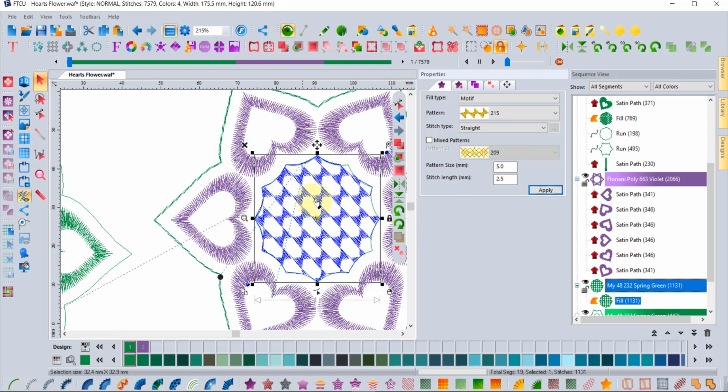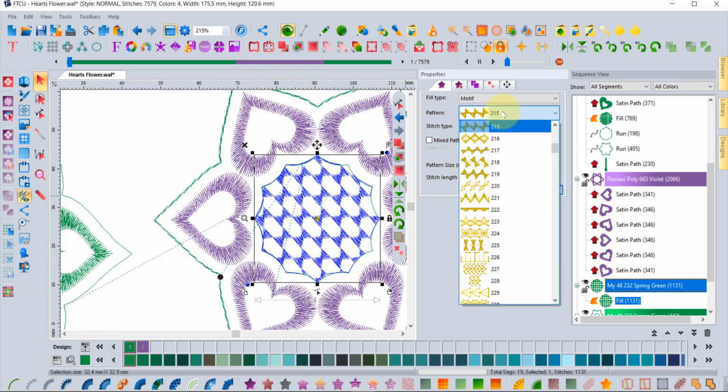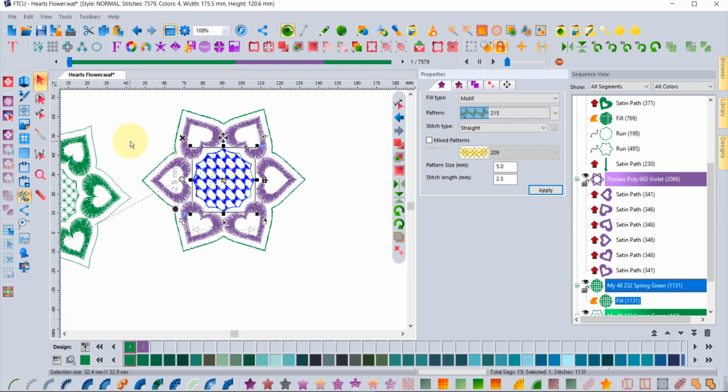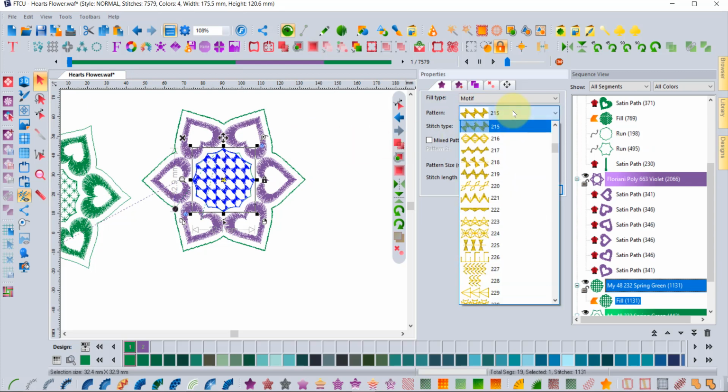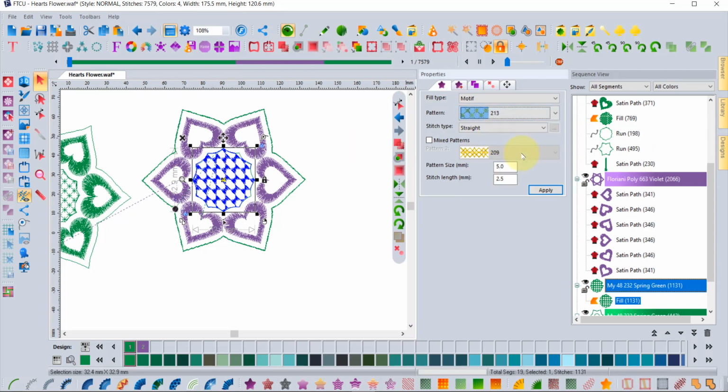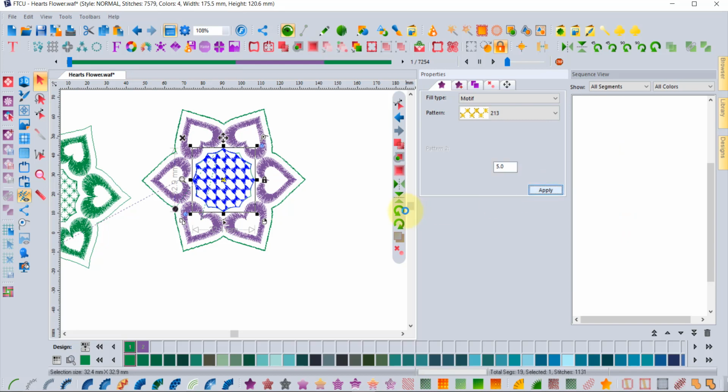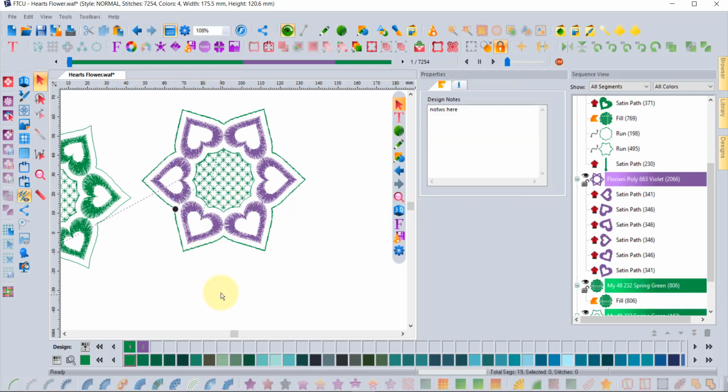And so you get kind of a cool little, oh, that's not 215, that's 209. Oh yeah, 215. No, so what did I use? Because that's not what it was. Select it over here to check it. It was 213. Oh, I came close, but not quite. I guess I should just use my eyes to pick it. There you go. And at a size of 5. So you can see how I kind of built it. Now, we're almost there. A few things to clean up, all right?